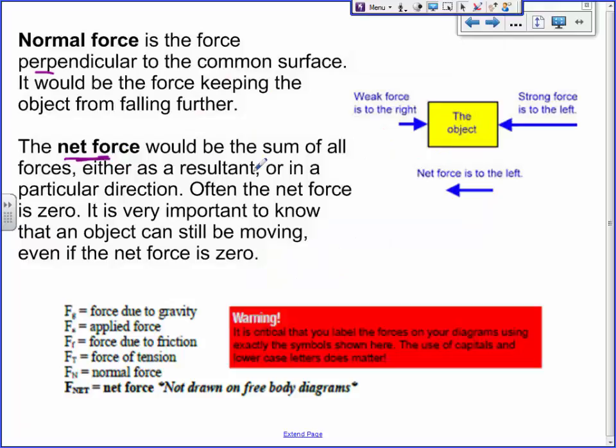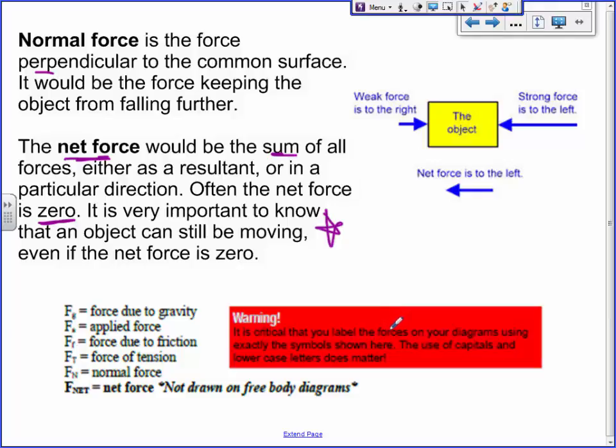Net force is another set of words I need you to know. Basically, it's the sum of all your forces. If one person pushes this way, one person pushes this way, but they push equally, you won't move, right? But if someone ends up winning that fight, then you'll actually have a net force. So we may want to calculate that net force, but often it's zero. Often it ends up balancing each other out. This last thing I'll talk about a little later, but it actually is possible for an object to still be moving, even if the net force is zero. But I'd like to come back to that in a bit.